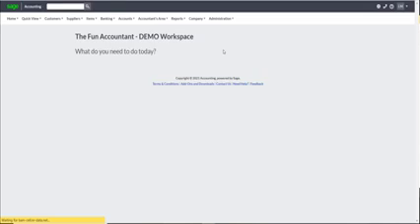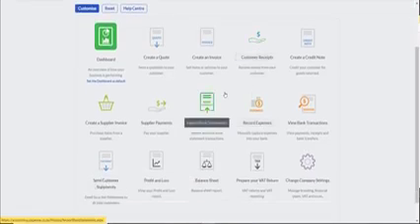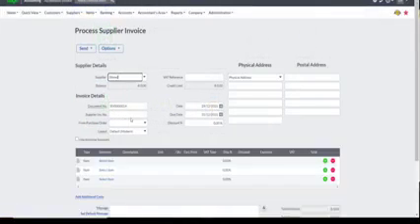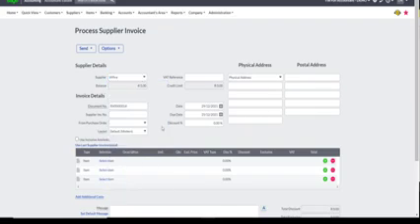Then you can process a supplier invoice to record the goods and services received by you on credit to be paid later. To create a supplier invoice, you click on Create a Supplier Invoice. You select the supplier that is already in your database.